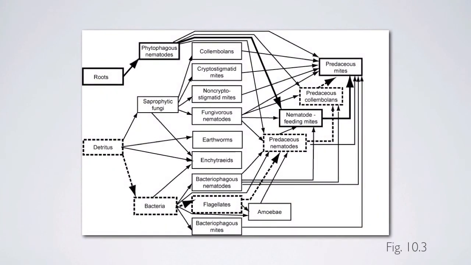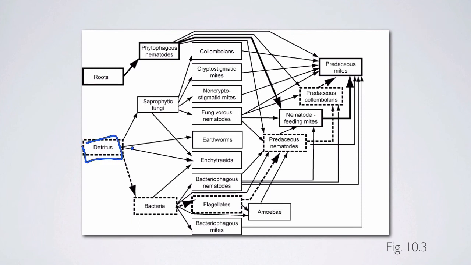Now, even the simplest of food webs can become really complex. This here is figure 10.3, and it's a pattern of energy flow through below ground portions of a grassland food web. And as you can see, the food webs can consist of many interconnecting food chains. So we can set up a food chain, for example, that's going to start with something like detritus that goes through earthworms. That's not a good example because apparently earthworms are not eaten by anything here.